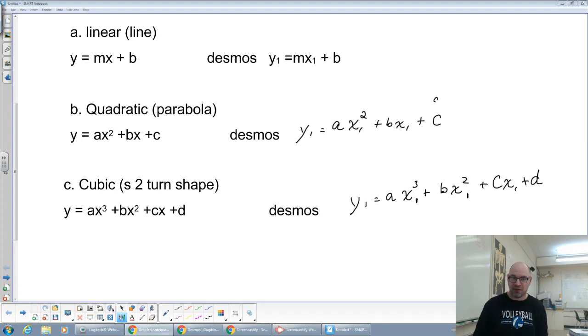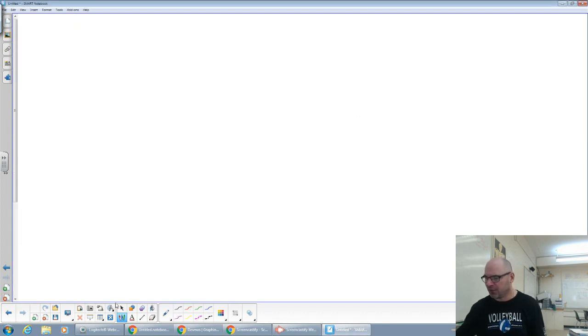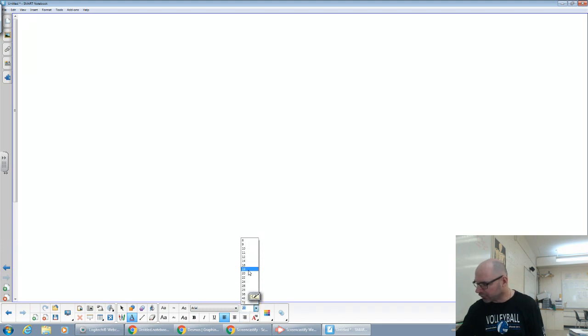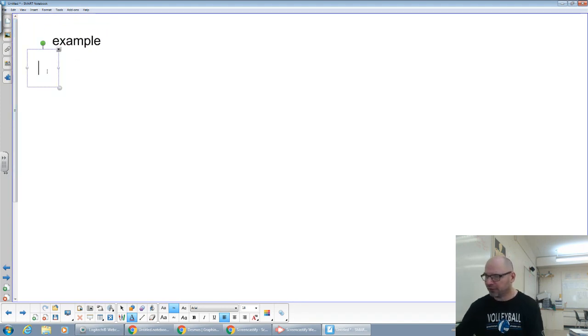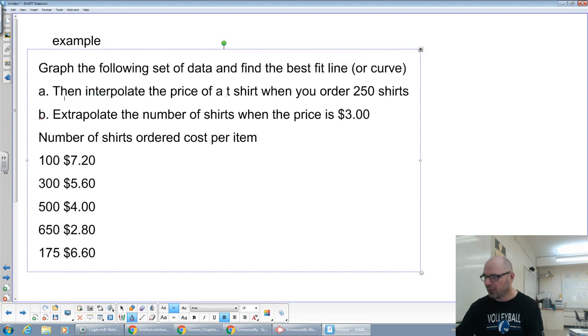Then we'll do the linear curve, and then our quadratic curves and our cubic curves next. Okay, so let's start by flipping the page ahead and hope this works. Let's get this adjusted. Maybe I'll try 18. That usually works best. We'll say that this is an example to use, and we'll paste it right here and see how it goes.